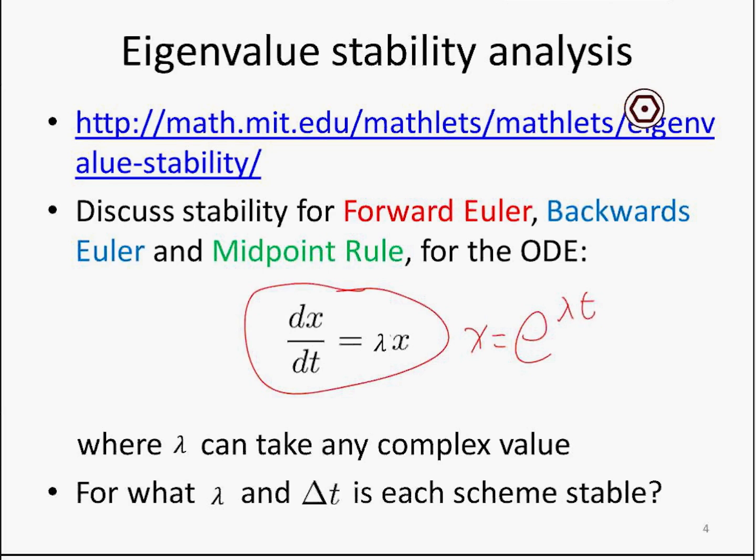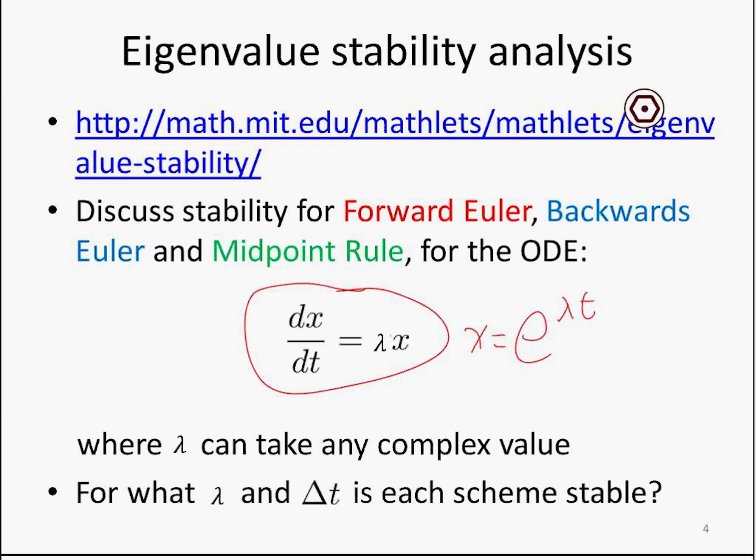Do you ever run into a situation where you start with a nonlinear equation and then you linearize it, but because of the error created by linearizing, this method lies to you, and you think you should be stable with a certain lambda delta t, but you're not actually? That's possible. I don't have a definite answer to that, but it's possible. What I want to emphasize is that if you linearize the equation and eigenvalue stability shows that it is unstable, then it's very likely that it's going to be unstable when you apply it to the nonlinear equation.